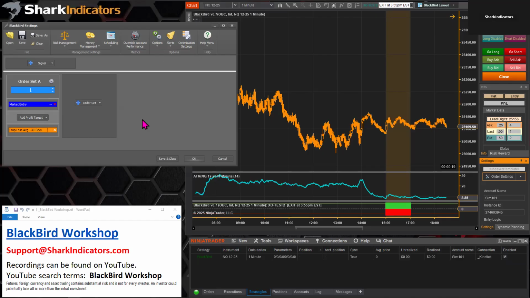So there's a problem exiting where indicator A also produces exit signals.